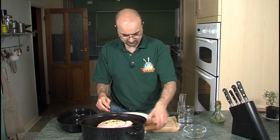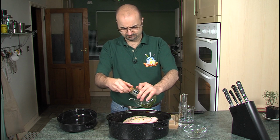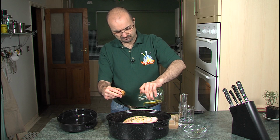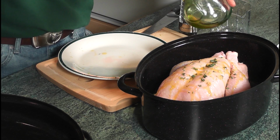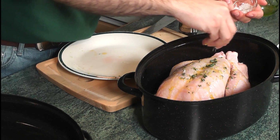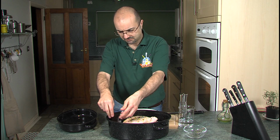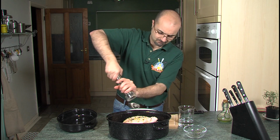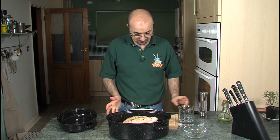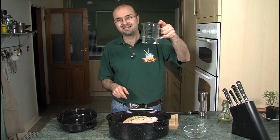Just like that. A little bit more olive oil. And I use the olive oil so things actually stick to the skin. A good generous pinch of salt, and the rest goes down there. A fair amount of black pepper. By the way, if you don't have a lemon, you can also use an orange. Works absolutely fine. And then the water.